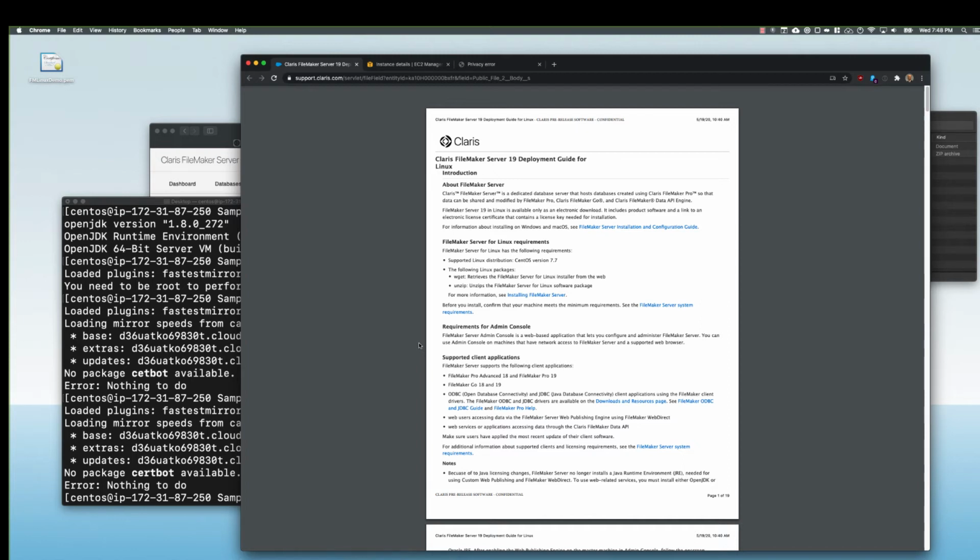They have droplets. We actually use DigitalOcean a lot, but the only thing we've done with FileMaker Server for Linux is on an AWS machine like you've done. But DigitalOcean, I'm really impressed with their documentation and their ease of use. They've got a great interface for managing things. It's not very expensive, and I'm sure all this stuff would run fine on it. You can pick your droplets with your RAM and CPUs and all that.